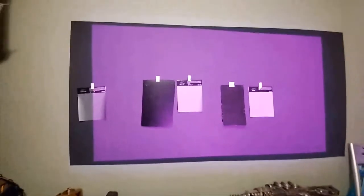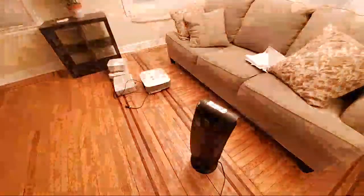Wait, downstairs, I gotta show you guys something really quick. I'm building the frame already for the motorized projection screen. I'm gonna paint a motorized projection screen live to show you how to paint your own. I've been streaming. When I went upstairs, it was daytime. Oh, something like that. There we go.